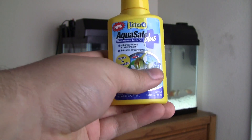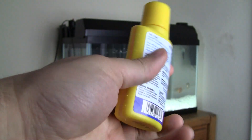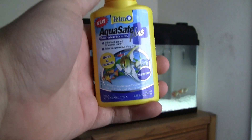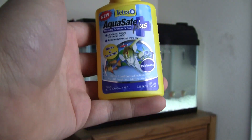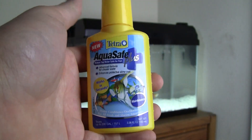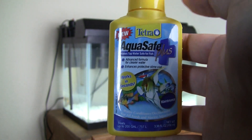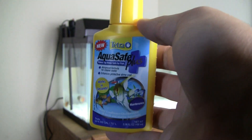The other thing we got was AquaSafe Plus. Before, it was just called AquaSafe — I'm not sure what the plus means now, but I'd guess it has some more stuff in it. Basically, AquaSafe makes tap water safe for fish. Not everybody wants to buy a 30 gallon container of purified water for 15 bucks — it's better to just treat the water yourself, kind of like what saltwater aquarium keepers do with synthetic salt. We use AquaSafe, and I think it's 5 ml per 10 gallons, so this tiny bottle will last a long time.